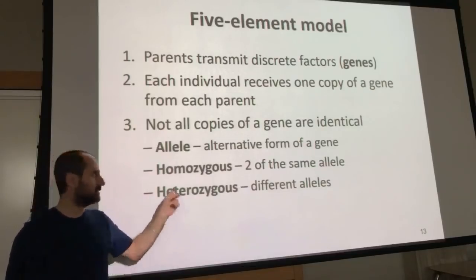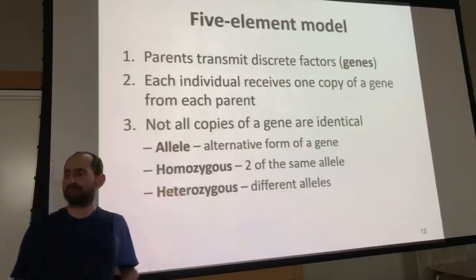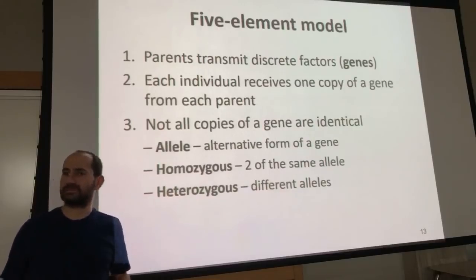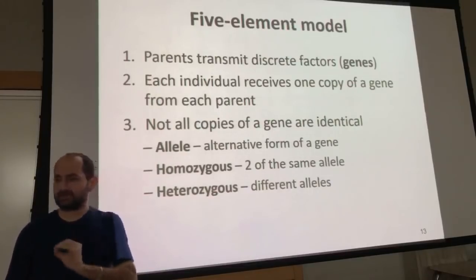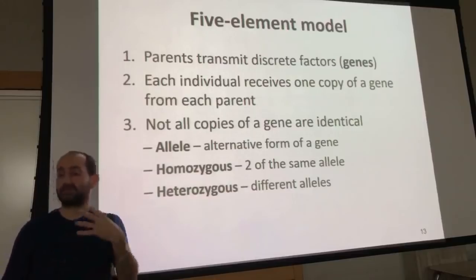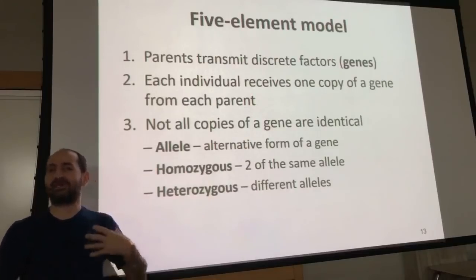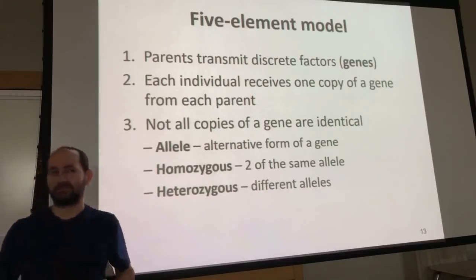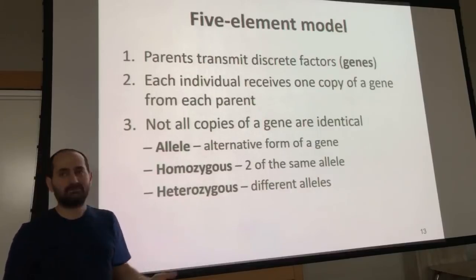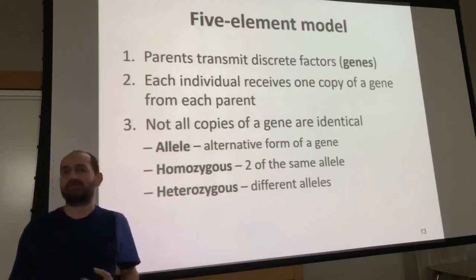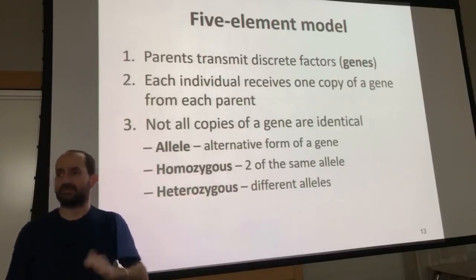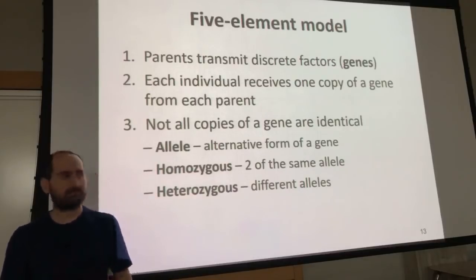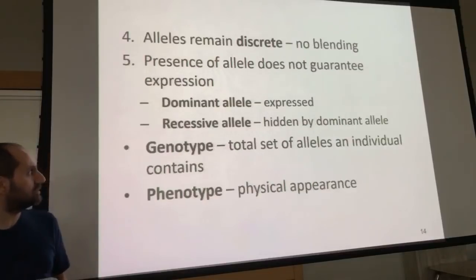What would Mendel call homozygous? What would Mendel have considered those organisms? True breeders, right? Homozygous means you have big P, big P or little p, little p. That's what homozygous means. To Mendel, he didn't know about alleles, so he would have called it true breeder, right? Heterozygous then means non-true breeder. It means you have 2 different alleles, a dominant allele and a recessive allele, like a big P and a little p, a big B and a little b, right? So hopefully pretty straightforward stuff.